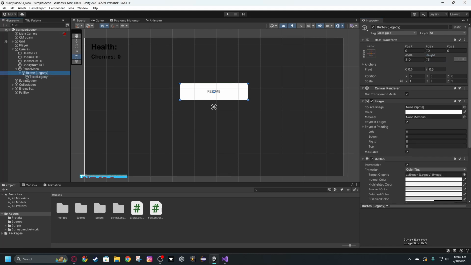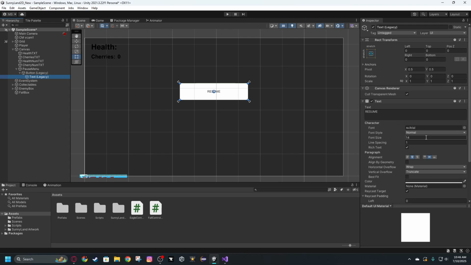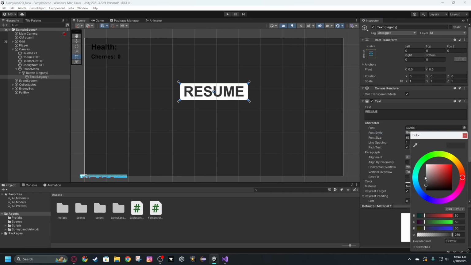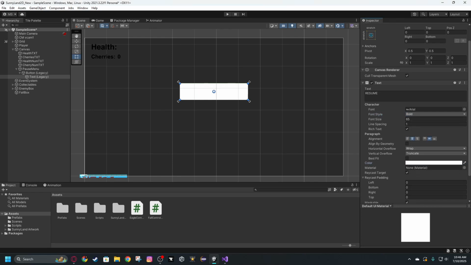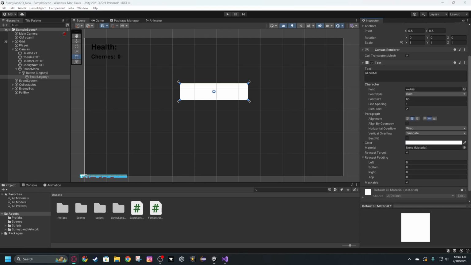I feel like I am supposed to turn to color now. Maybe not. Okay, so for font size, we are going to do 65. Font style will be bold. And then color, we are doing white, just pure white.